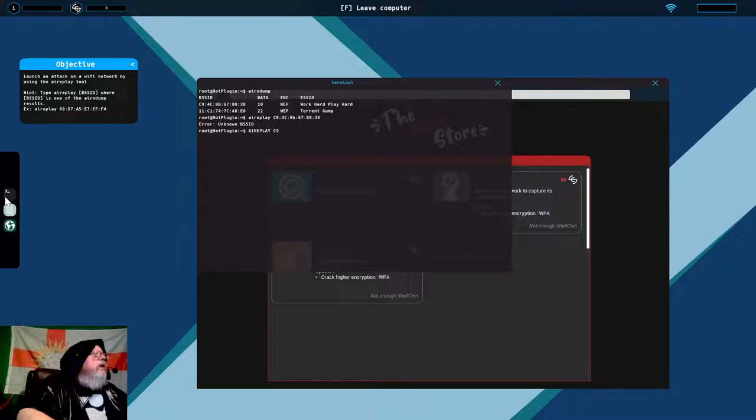C9 4C 9B 67 80. Well, not C7, it's actually a hex code. E8. Okay. Airplay or capital C9 or B1. It's it. A connector. Oh, that's mine. Oh, okay.